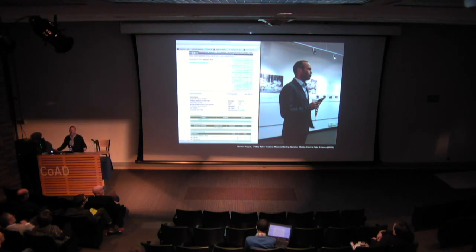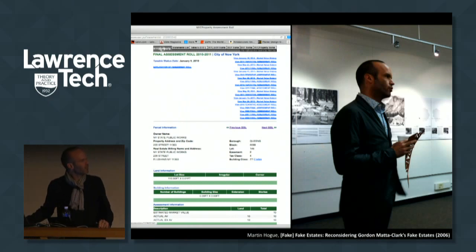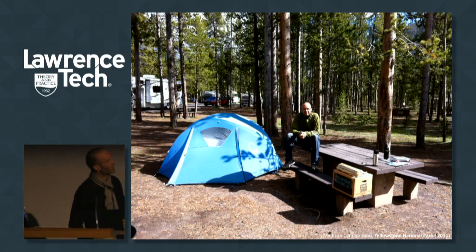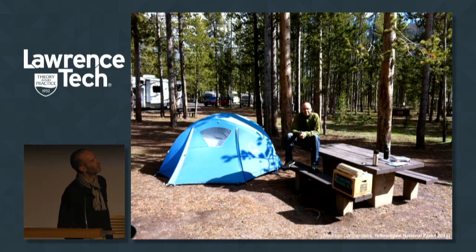So I think that begins to give you a little bit of a sense of the humor of the project, or the quirkiness of the project, in these kinds of properties. And I think when it comes to the camping work, I would say that falls very much within that line of thinking as well. My wife and I, this is about as rustic as we've ever gotten as campers. You know, we buy our wood at the store in a box. We don't cut our own wood at our campsite.